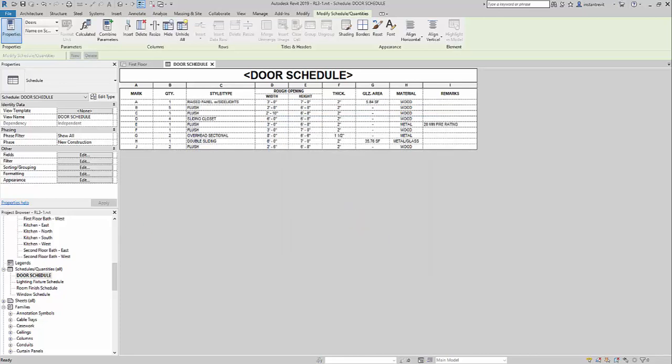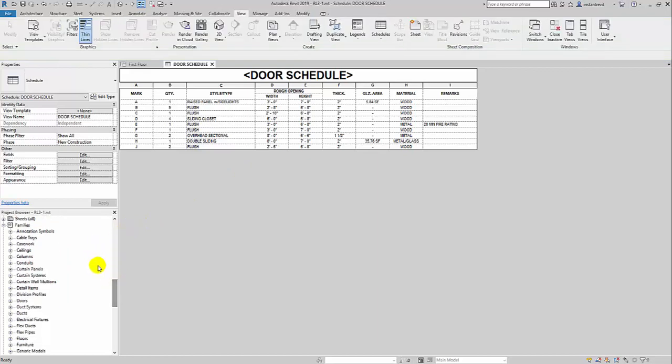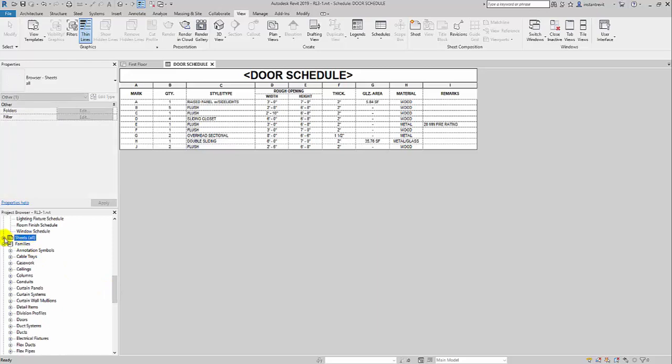Now if you want to see what the schedule is going to look like on a sheet view, we can go ahead and do that now. In fact, why don't we? This isn't in the book, but this is something that you would do when you get to the portfolio. But for right now, you can create a blank sheet. So let's do that together. So we'll go to Sheets. We've done this before. Now we already have a sheet for schedules.